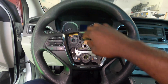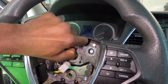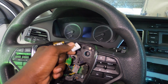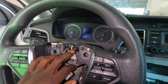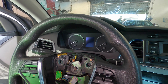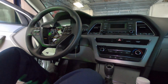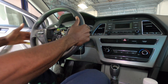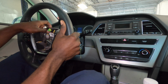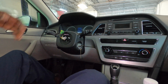So now we can just unplug this right here. So this right here is your connector for the steering wheel buttons. So this is what you need to unplug. It also controls your horn. And then you can just go ahead, hold the steering wheel, rock it side to side and pull back on it. Rock it side to side and pull back on it at the same time. Take that out. Put the steering wheel to one side.